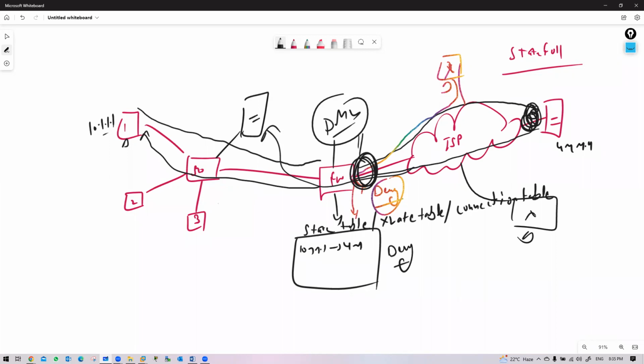Yes, there is no reverse route. That is correct, right? But if you are blocking outside to inside traffic, your firewall will again check the connection table. This is very basic.